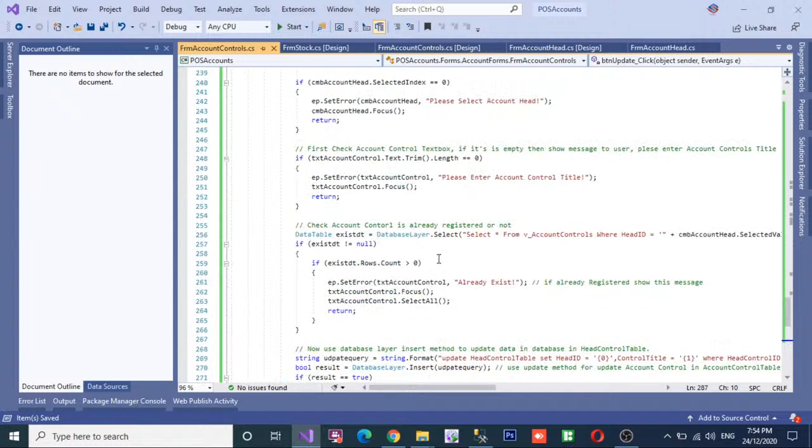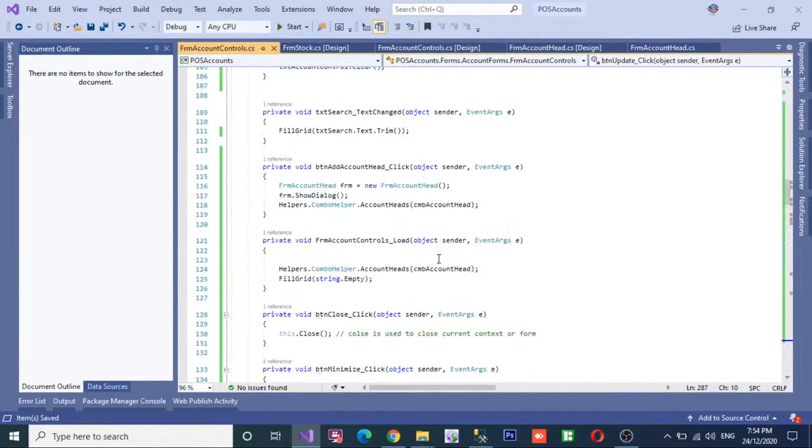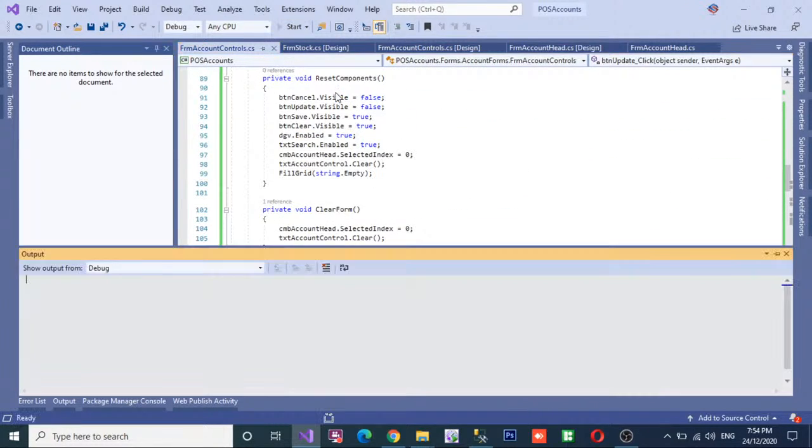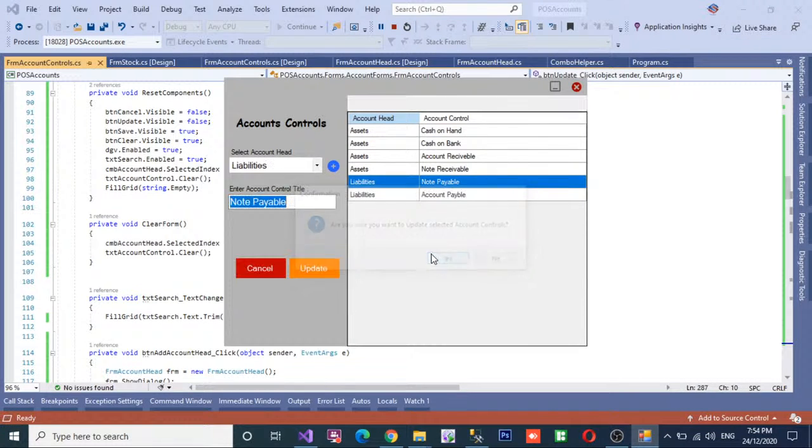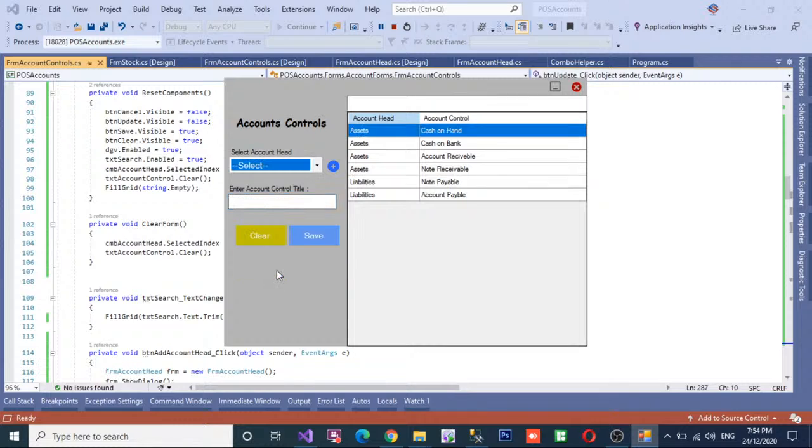So the form is implemented successfully. So let's run the form and check the updation functionality. So I'm going to right click here. Let's check the updation in case you want to register some method and the expenses, and by mistake you register it inside the asset. So let's take cost of goods sold.